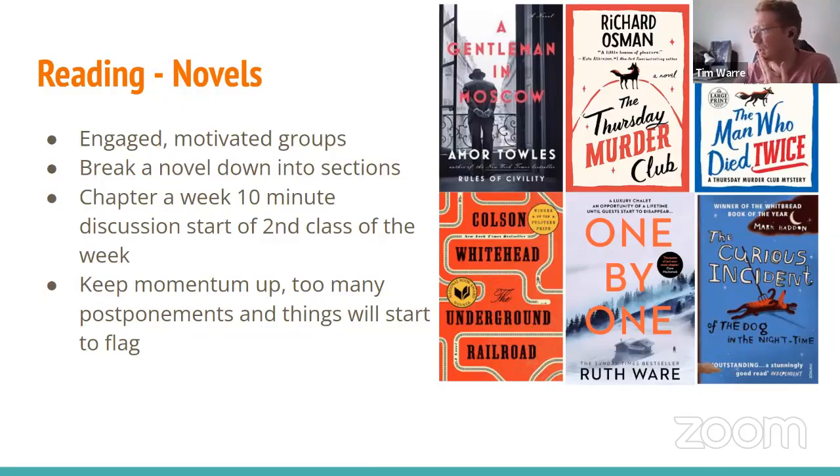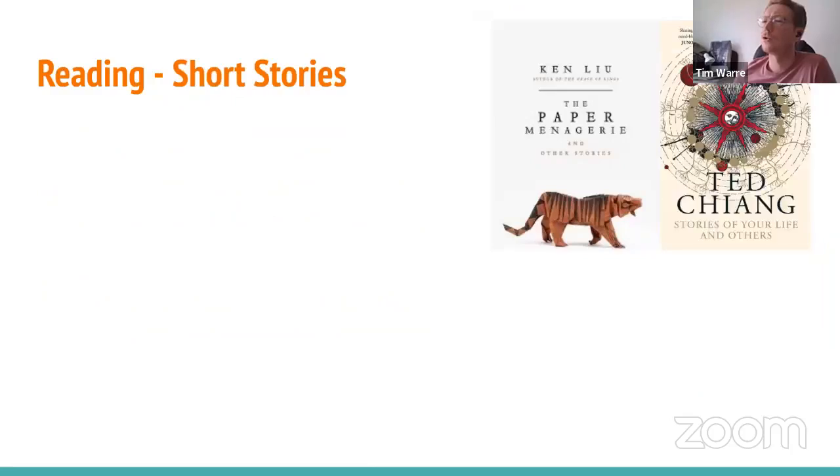If you want some recommendations for sort of simple-ish ones, The Curious Incident of the Dog in the Night-Time is a good one to use at B2, I think. The Richard Osman ones are really good, and they're full of lots of real British English expressions. They're packed. All the voices of the characters are very authentic. You get loads of good vocab out of it. Short stories, a bit more manageable.